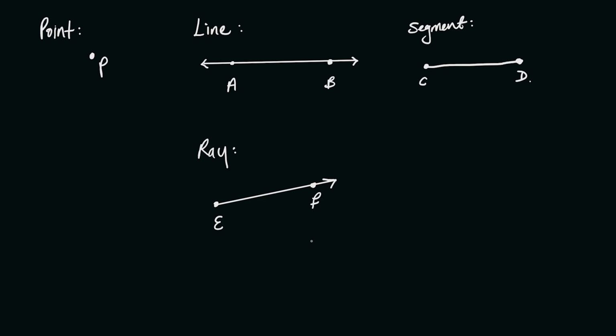So we have all of these, and of course, lastly, a plane, which is just a flat surface extending forever in this case. Once you get into 3D coordinate systems, you're going to see a lot of planes, but for a plane, just know that it's a flat surface of any kind.